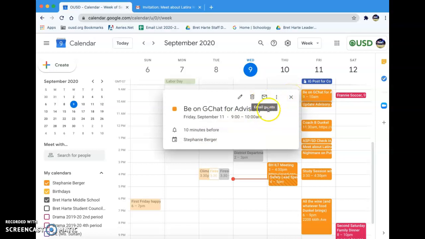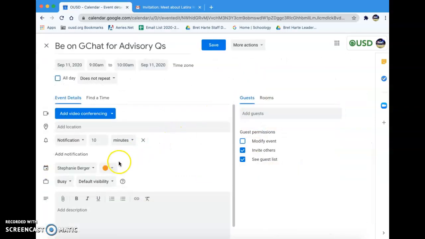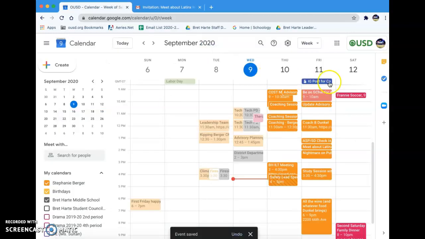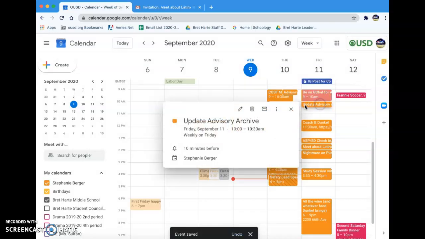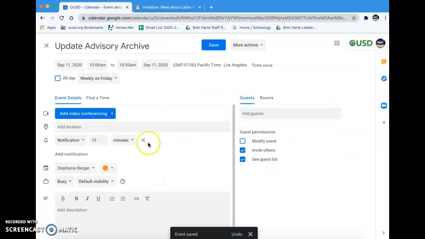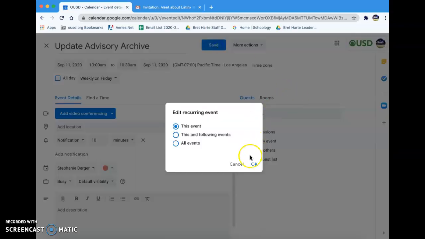be on GChat for advisory. So I'm going to click Edit Event, and I'm going to click right down here where it has a color, and I'm going to make all of my advisory events pink. That means that every time I see something about advisory on my calendar, I'm going to change the color so it's pink.